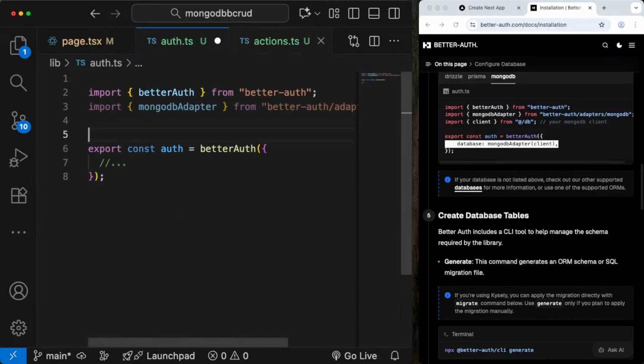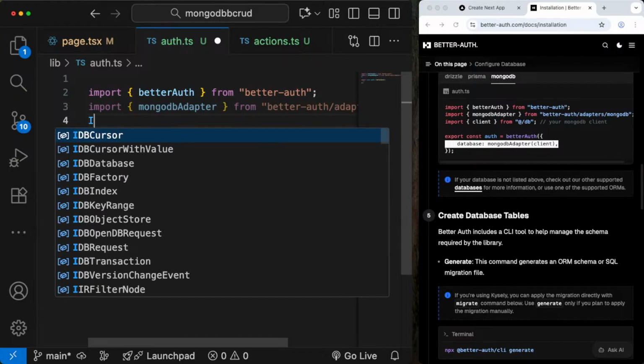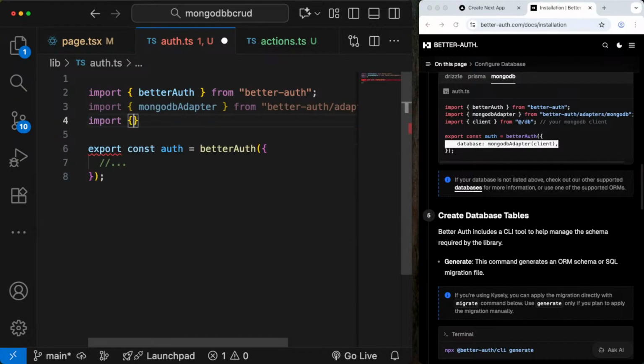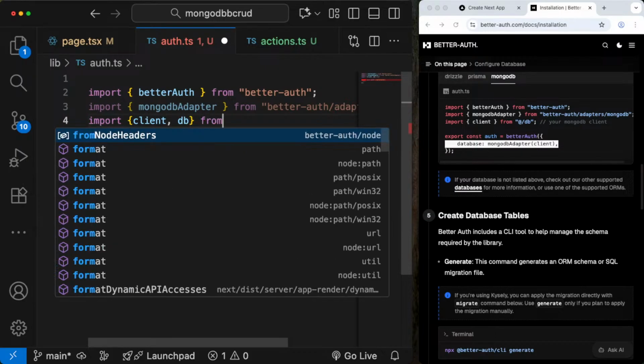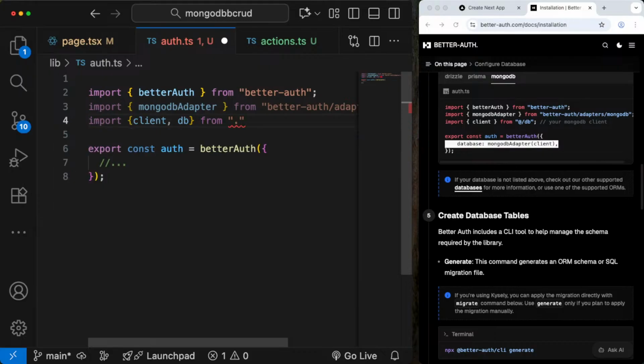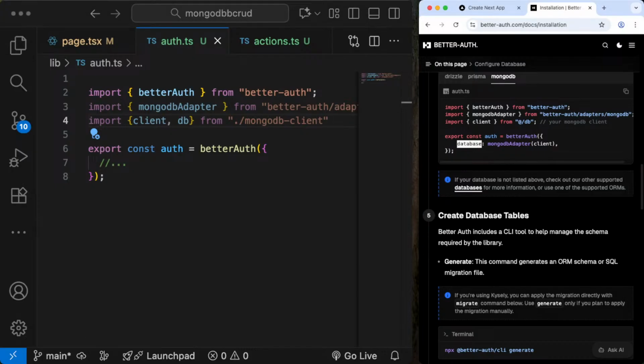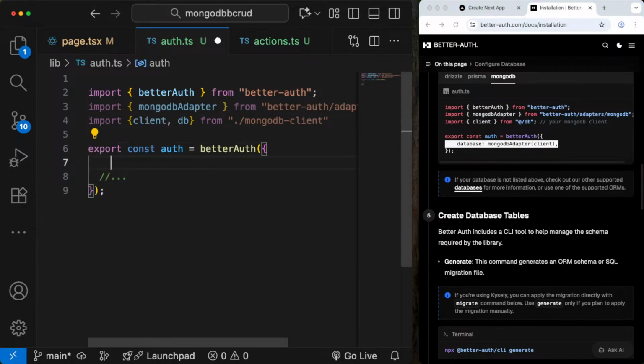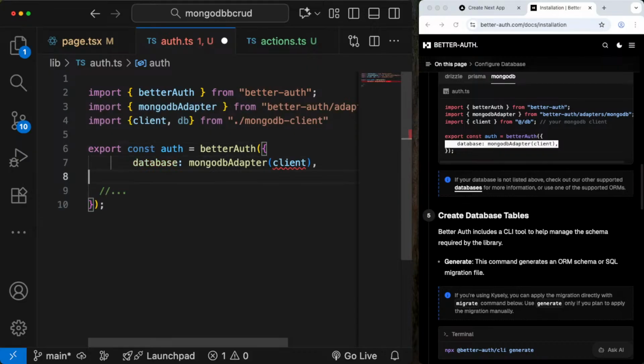So I'm just going to save this file, and going back to this, we'll import the client and db, and this should be coming from mongodb-client. And then what we'll do is for the database adapter, as it's suggested here in the documentation, we'll pass client inside of the adapter so that it uses that to establish the connection.